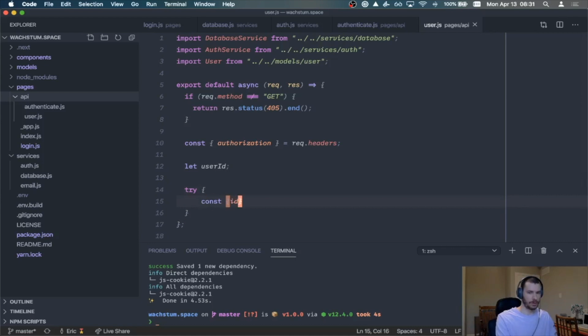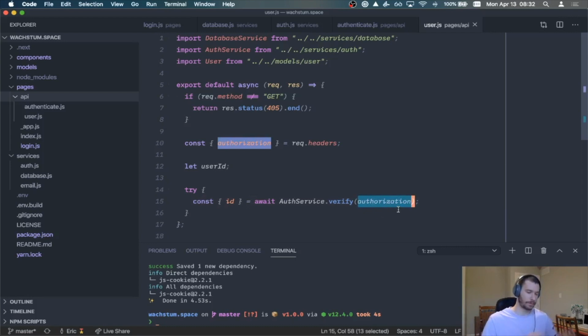And we'll get that ID out of the token. Use that auth service.verify. And then we pass in our authorization header. Boom. Now, I'm just going to cheat a little bit, and I'm not going to put bearer token and that kind of thing in there. I'm just going to throw the token in the authorization header just to make sure we have it. And if we have it, we can try and verify it.